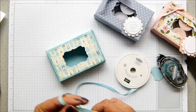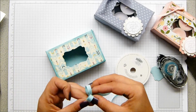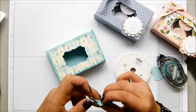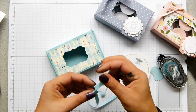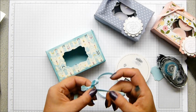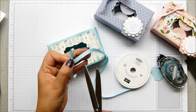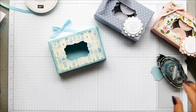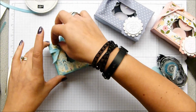Right, the bow. The bow is separately attached. And this is the Pool Party cotton ribbon. This ribbon is lovely. It's so soft. There we go, so a little bow there that I've probably just yanked too tight. Snip off the edges. And then a mini glue dot on the back of that to stick it down. That one on the top there.